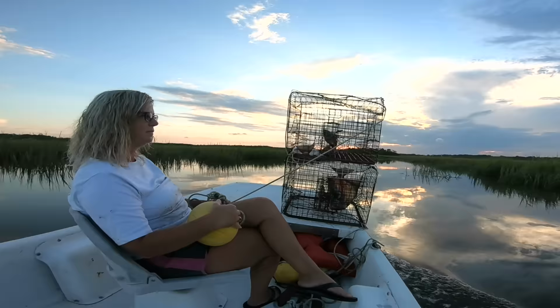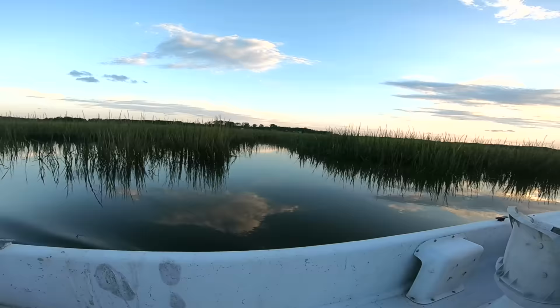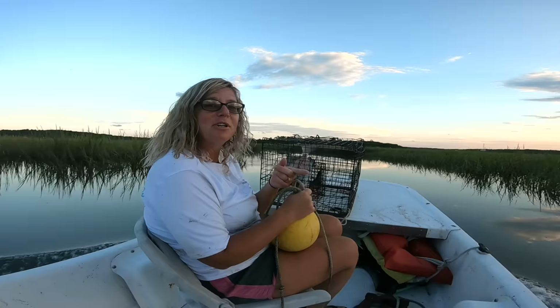This is a nice long straightaway right here. We're gonna drop one right here, in front of this little creek coming out of the marsh. Right there, Seth, you got it. That's number three. We're gonna put number four in one of my favorite spots, way back here in this marsh creek on this curve. It always does pretty good. I think it's because it's the first pot the crabs come to when the tide is going out. The blue crabs usually move with the tide, so when it's coming back out of the marsh, I think they get to this trap first. Excuse me, I'm talking backwards, but you guys know what we mean. If not, follow along enough and you'll figure it out.